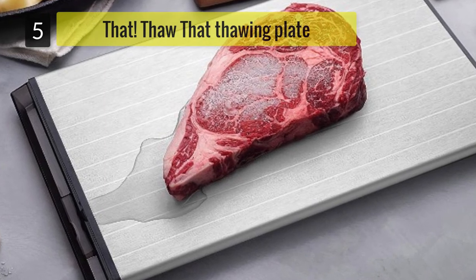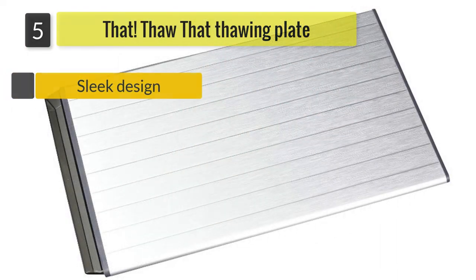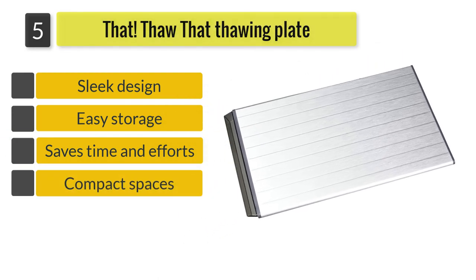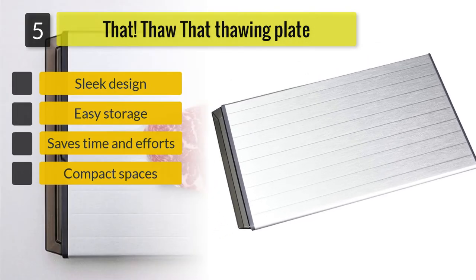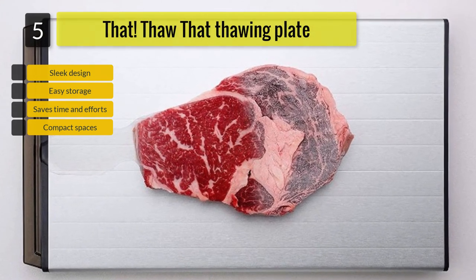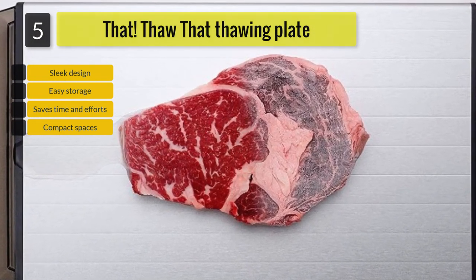Number 5. Thaw That Thawing Plate. Thaw That Defrosting Plate thaws your frozen foodstuff on the countertop without any external power source or external heat. It thaws your food in less time when compared to conventional defrosting processes.